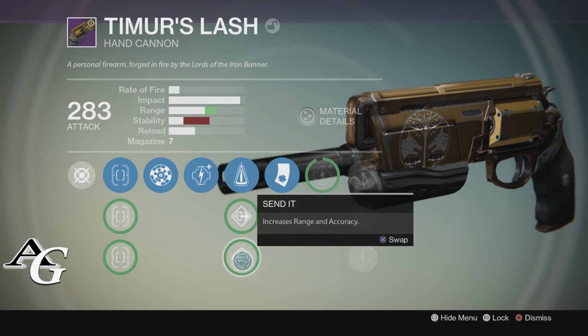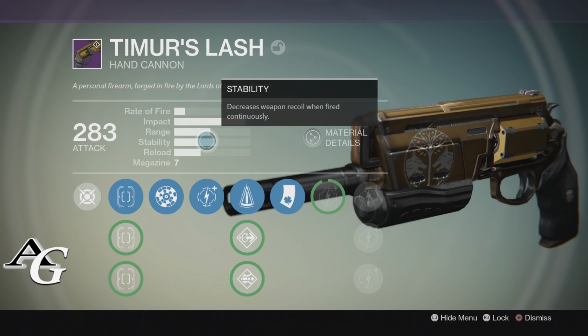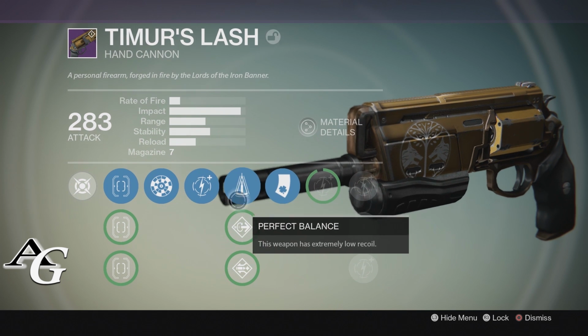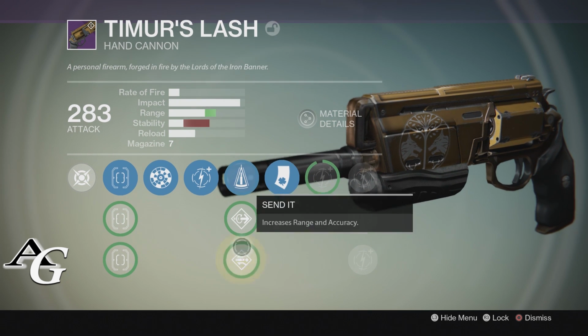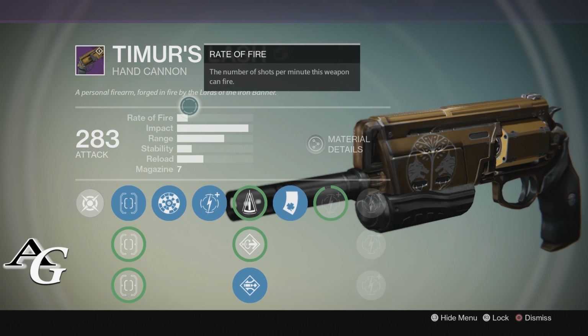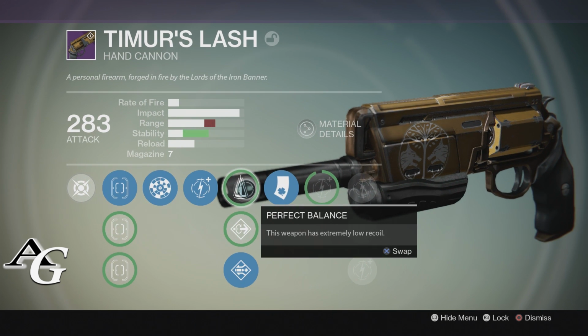I will swap between Send It and Perfect Balance just because of the rate of fire it's at. It already has a pretty good bit of stability, and the rate of fire is so slow to begin with that it's not like Last Word where you're just having to go pow pow pow right off the bat. It's one of those guns where you take your time with every shot, so you don't really have to load it with Perfect Balance. And so Send It would probably be the better choice.